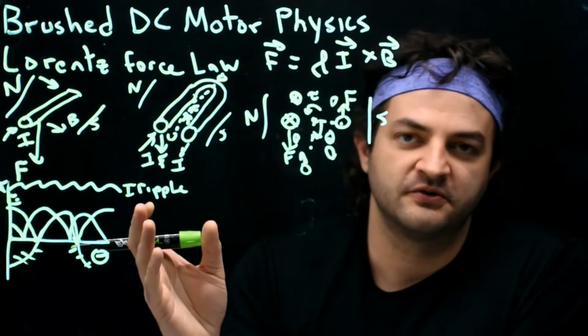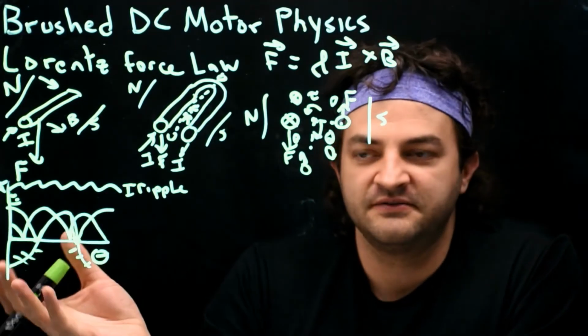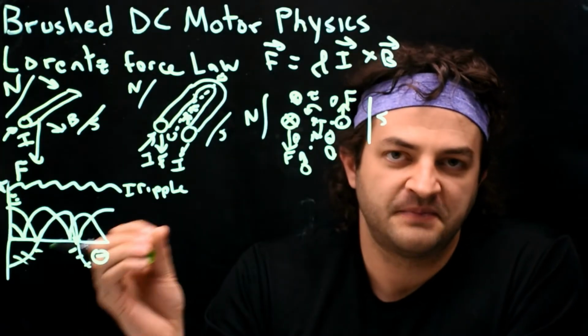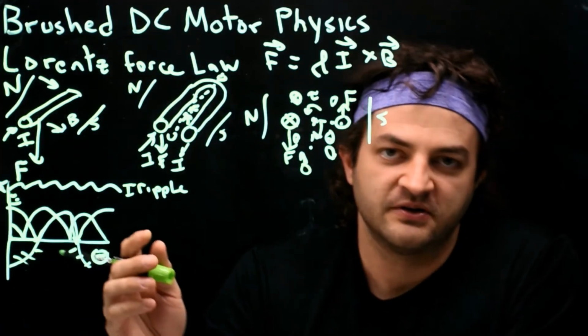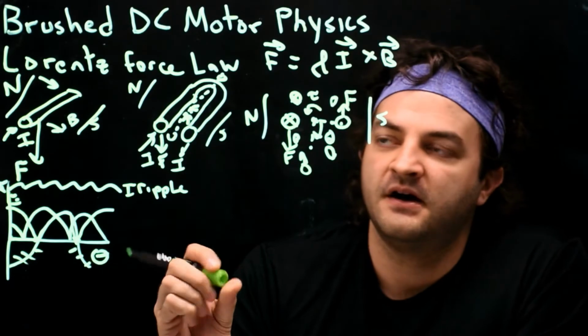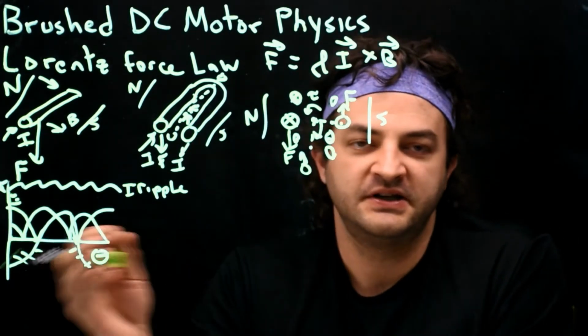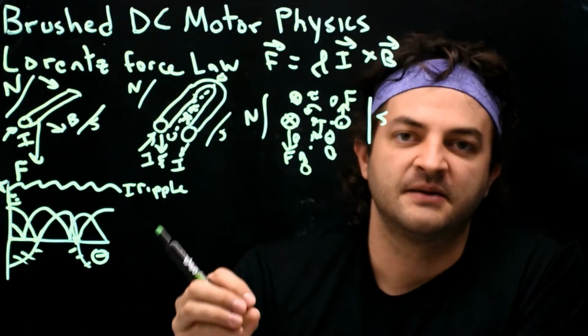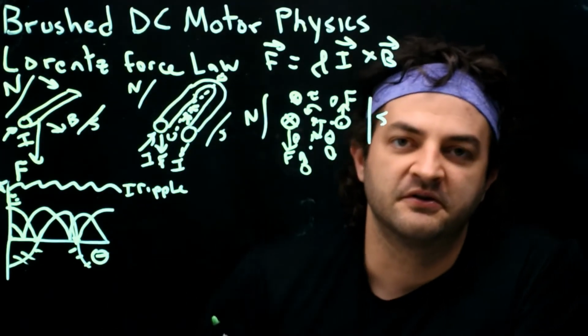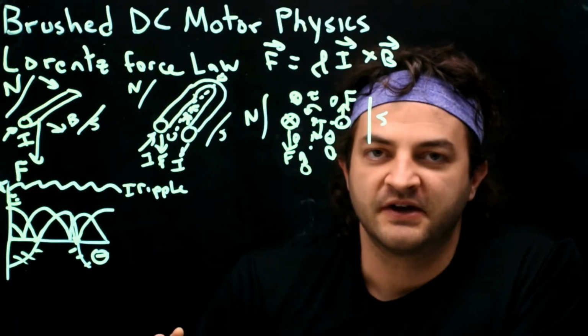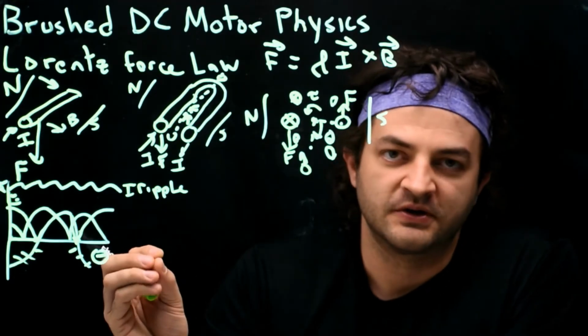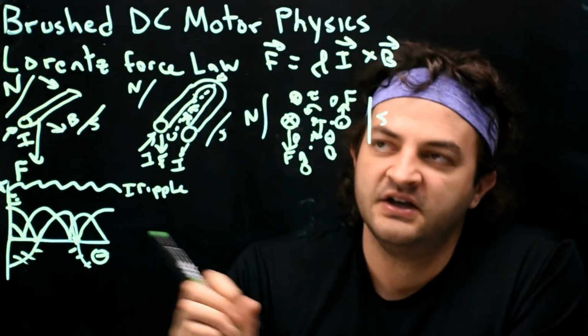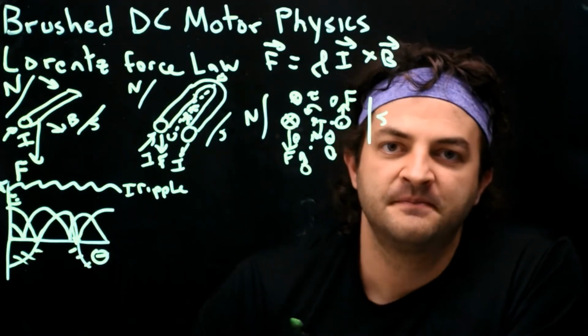So the brushed motors are older than those others. They tend to be a little heavier. You get a little less power, so their power per weight ratio isn't as good as a brushless motor. They tend to produce more heat. It's harder to get out of the motor, so you don't get as much holding torque as you would for a stepper motor. But a brushed DC motor is still probably one of the most common motors out there. And if you add gears to get more torque, and if you add an encoder to get the position, you can do anything you want with a brushed DC motor.